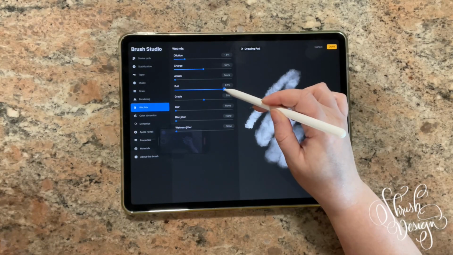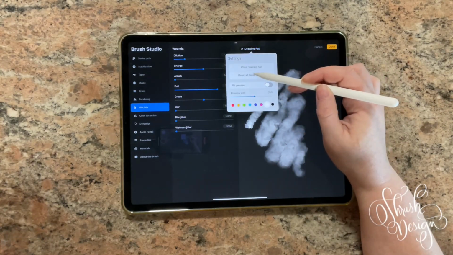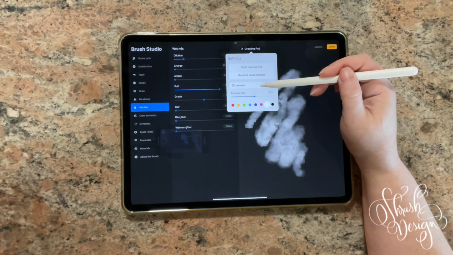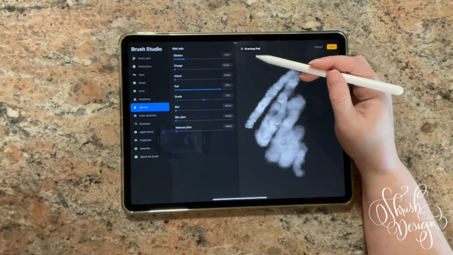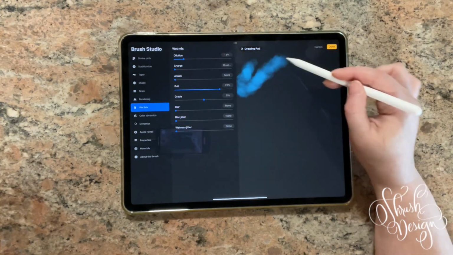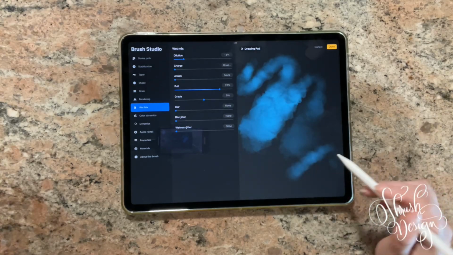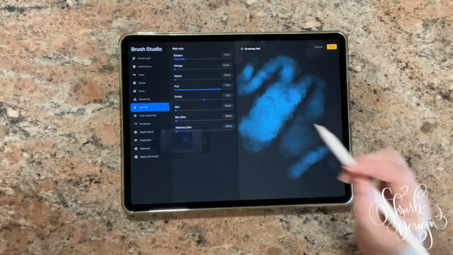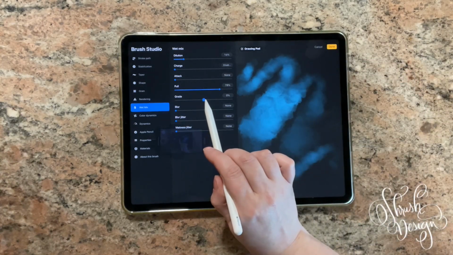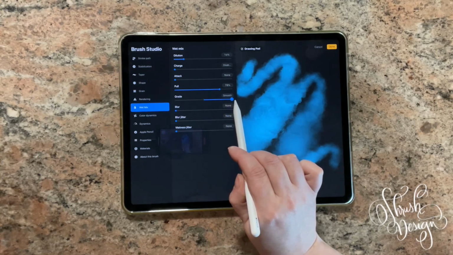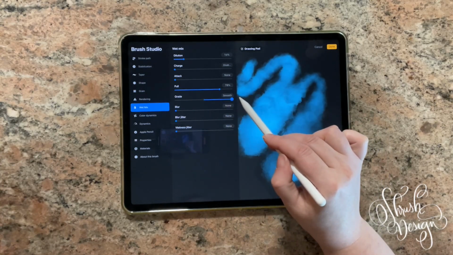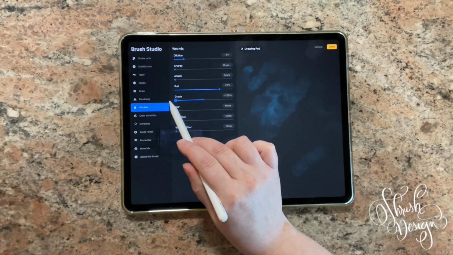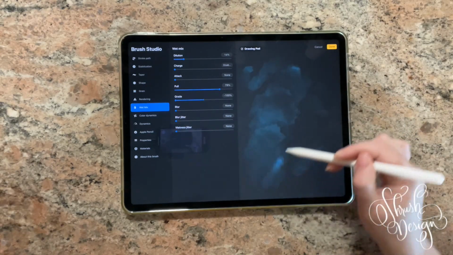I'm going to bring this, let me just reset the brush where it was. All right, so then grade has to do with the texture in your brush. So if you increase it this way, it's going to smooth it out more. See, it says smooth at the end there. So it's smoothing out the texture. But if you bring it down this way, well, you can't even see it basically.